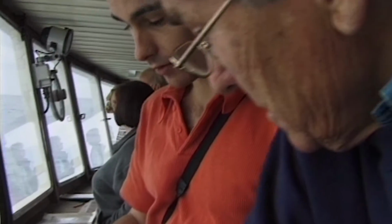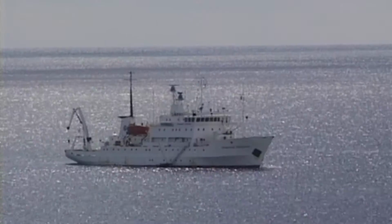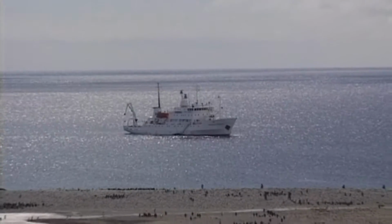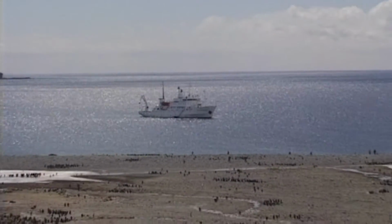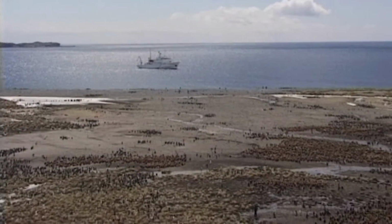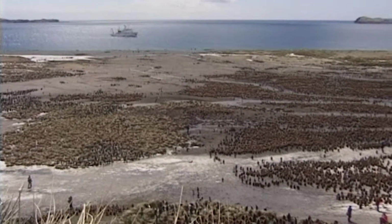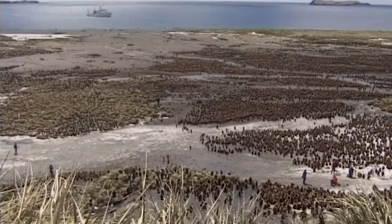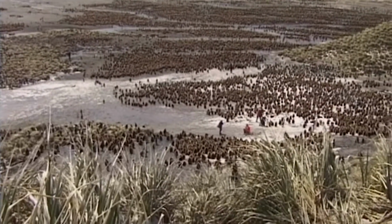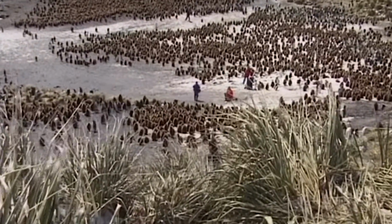Well led? I think so. The Professor Molchanov continues to eco-tour, that odd word, up to the other end of the world, the Arctic. But it's down here in the Antarctic that ecotourism has become such a feature. Now, 15,000 tourists come each year. For the wilderness, the abundance, and surprisingly to realize in such a tough place, its fragility.